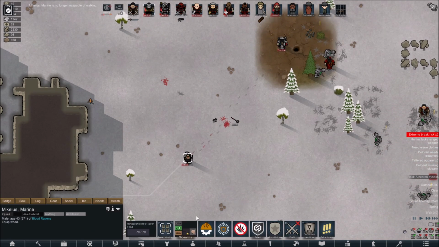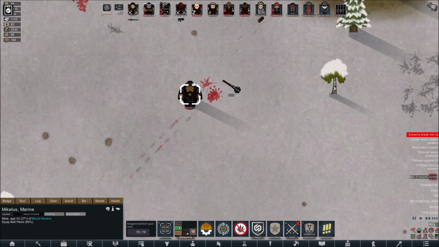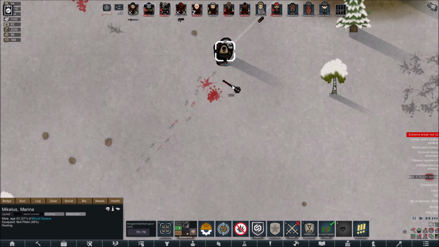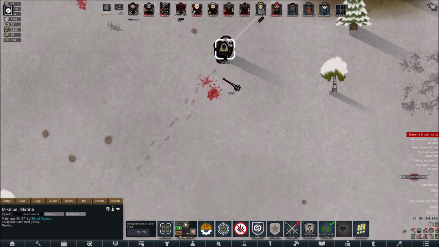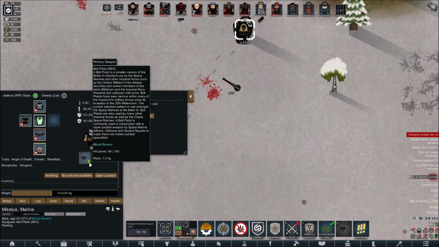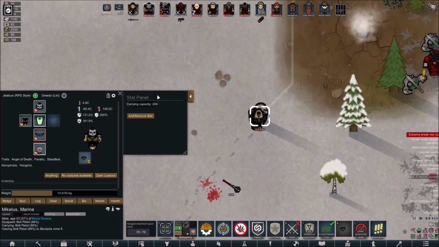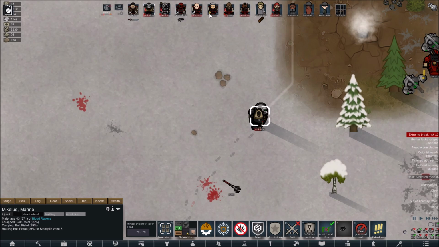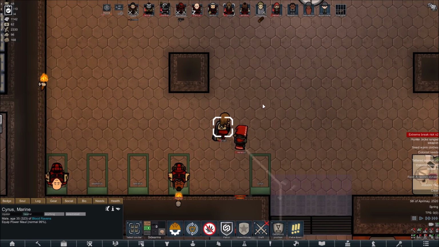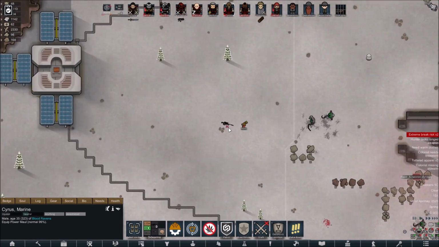I'm going to unforbid those, and he should automatically pick them back up. But I'm going to have to make sure that he does it correctly. He didn't do it correctly. So he picked up the bolt pistol. Buddy, I need you to cooperate here. Drop that. Jesus Christ. Okay. Reserved by Cyrus. Cyrus, what are you doing? What are you doing, bro? No. No, no, no.